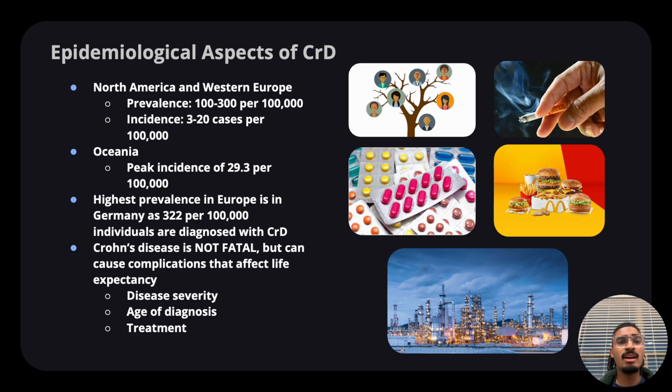And risk factors of the disease include family history, ethnic background, including people of Eastern European descent who have an increased likelihood of actually developing Crohn's disease as compared to the rest of the world, smoking, medications such as NSAIDs, which are non-steroidal anti-inflammatory drugs, high-fat diets, living in highly industrialized countries such as North America and Western European countries, and some parts of Asia and South America.